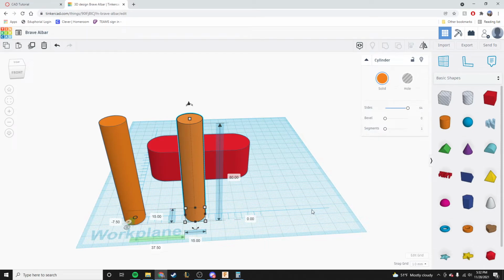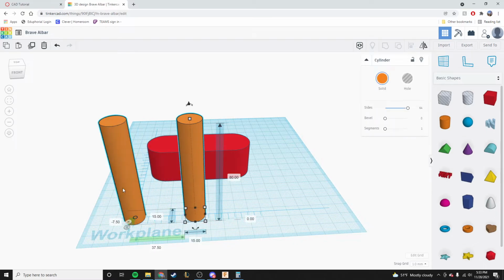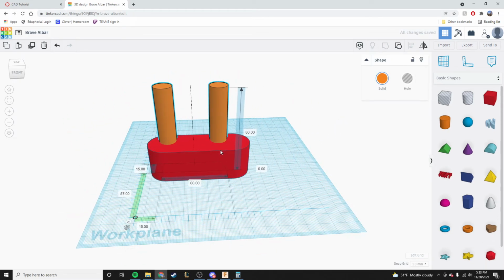Tinkercad isn't really set up for stuff like this. It's a lot easier in a real CAD software like Fusion or Onshape or SolidWorks or anything like that. But, you know, we do the best we can with what we've got. So this is one way that we can kind of jury rig it and make it work. Once these two are separated the correct amount, and we've got 45 millimeters between the center of one circle to the center of the other one, what we're going to do is group them both together. So hold shift and click on both of them, and then group them together. And now if you click one and drag it, they both move with it.